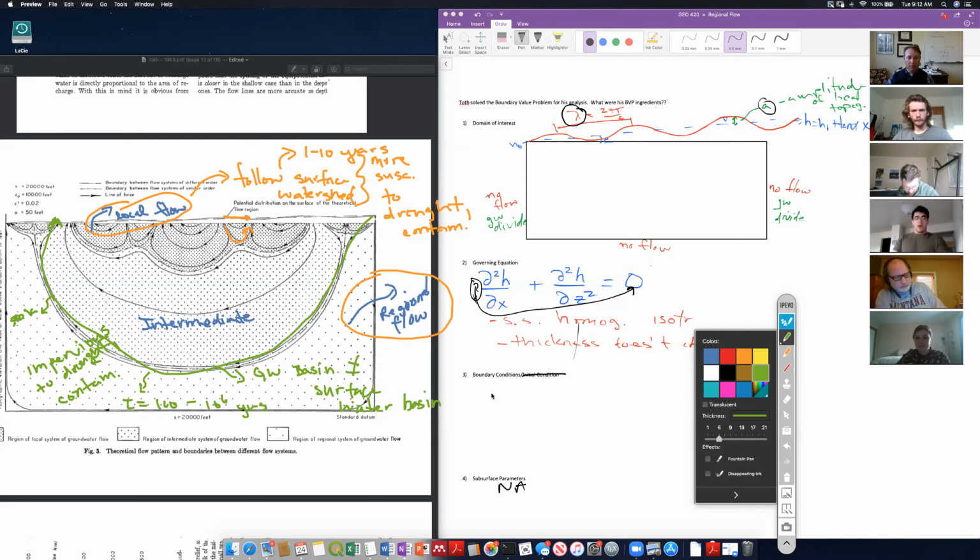All right, so the main take-homes from this Toth paper: the first and most important one is that we can expect groundwater flow to have this nested set of scales from local to regional. That should be the expectation of groundwater hydrologists, not the exception. And our streams, especially our higher order streams, are receiving discharge from flow paths of a variety of different lengths. So this stream here is getting local flow, regional flow, and intermediate flow, a broad distribution of flow paths. Our higher order streams are only receiving local flow.